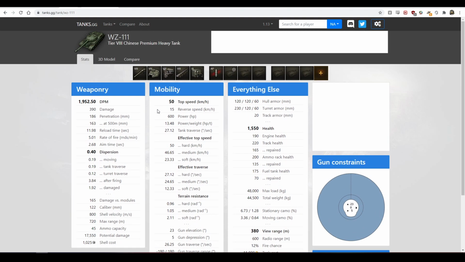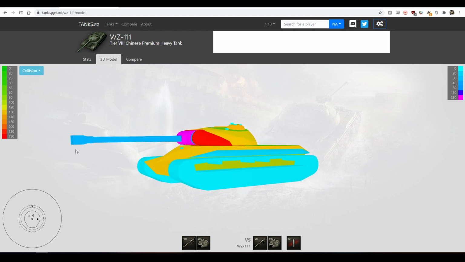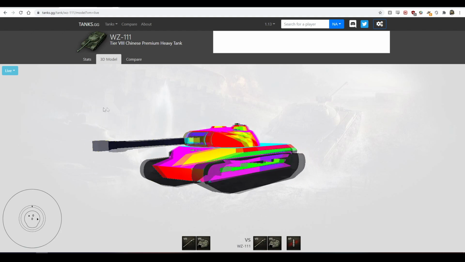Basically, it is an IS-6. If you have an IS-6, it's a lot like that. It's a really stupid, derpy gun. It's a little faster than an IS-6, and it's got this pike nose kind of thing. It's a weird kind of pike, but not a pike. Yeah, there you can see the little pseudo pike thing.